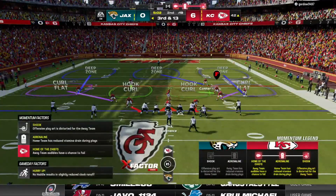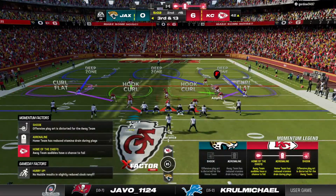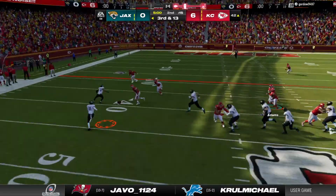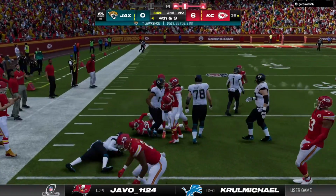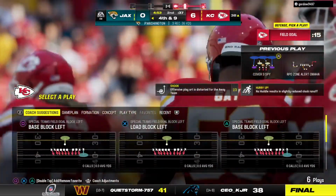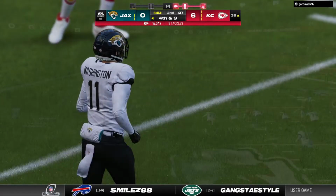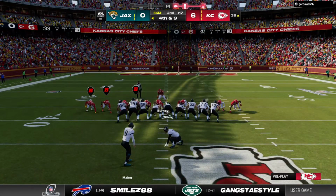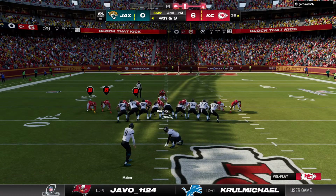A long way to go here on third down for the 8th play of the drive. Throw left side, taken in by Washington. And he can only manage to take this thing to the 38, well shy of the first down. Short completion, just 4 yards, and that's going to make it 4th down. So now on comes the field goal unit.